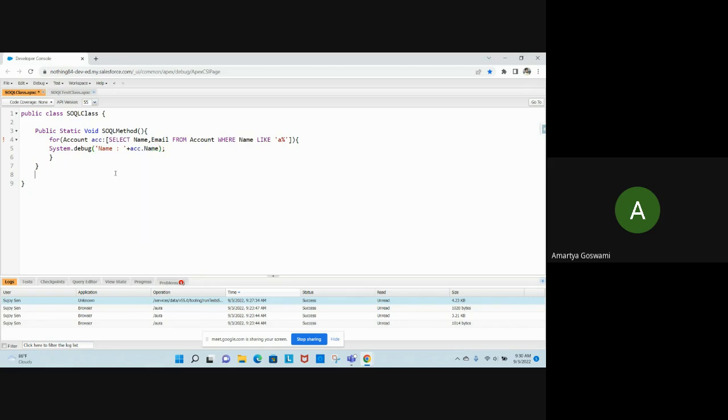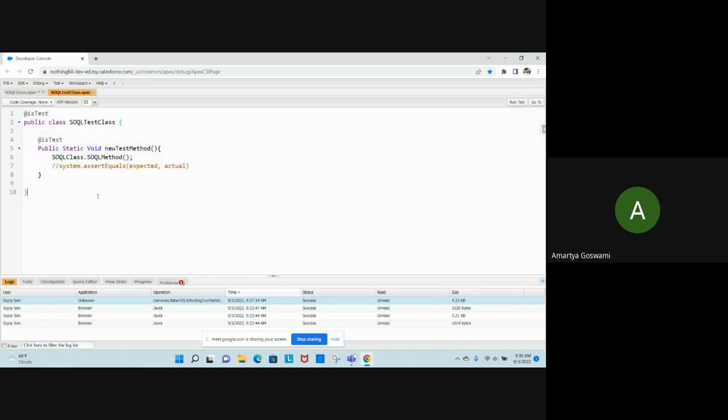Good. Now let's look into the test class. Whatever you have written, have you executed this test class? Yes, sir. The status is success and the code coverage is 100%. What is that problem?